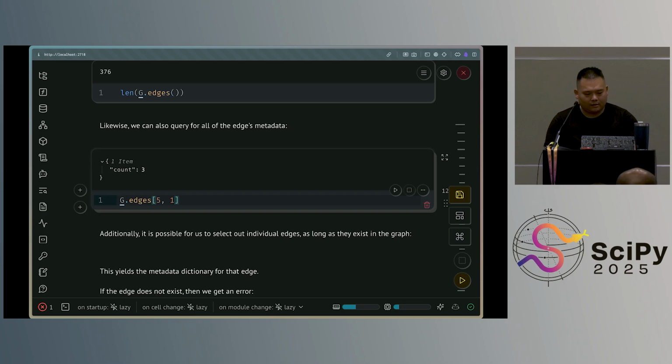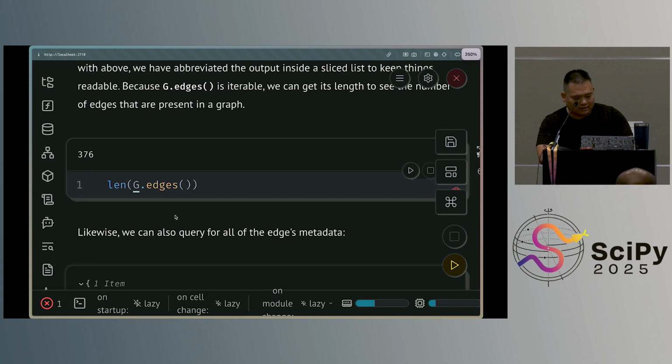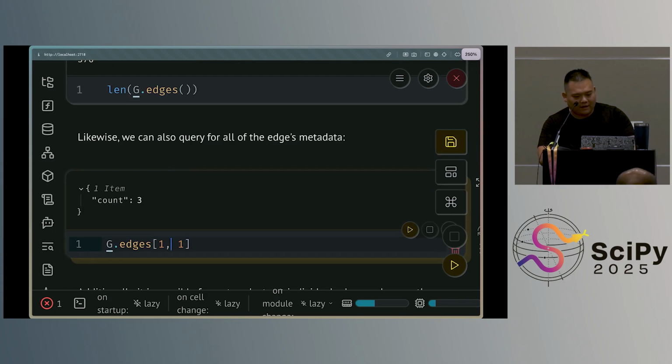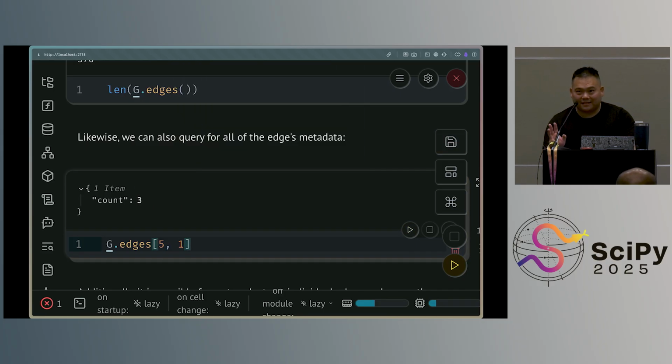5, 1 is different. All right, I'm not sure if this is showing up clearly, so I'm going to zoom in a little bit even more. 1, 5, count is only 2. 5, 1, count is 3. So something must have happened somewhere between these 7th graders, right? Does that make sense? Does that make clear the storage of directional data within a directed graph? Yes, question?